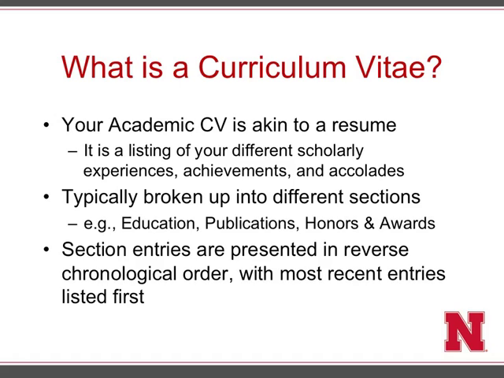For instance, you would list this year's presentations before last year's presentations, last year's presentations before those from 2 years ago, and so on. By listing the entries within each section in reverse chronological order, you make it easier for readers to get a sense of what you've been doing lately and the direction you're heading in.